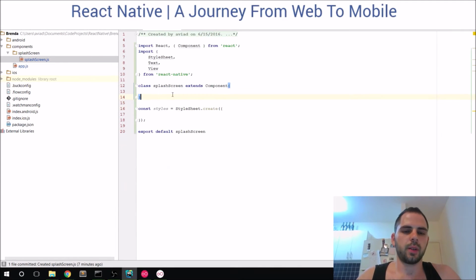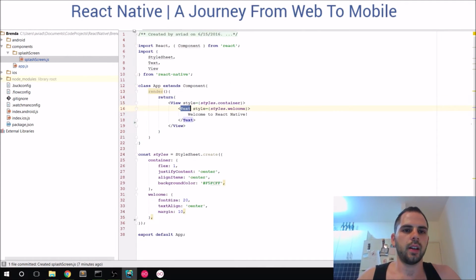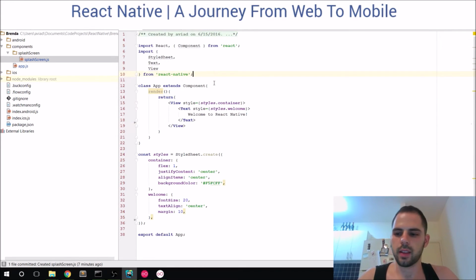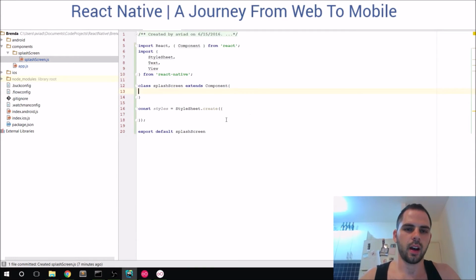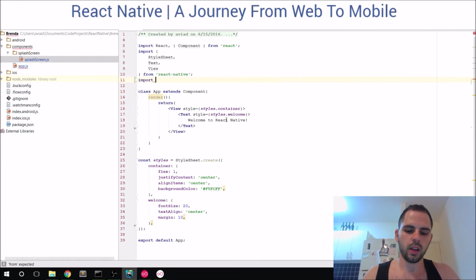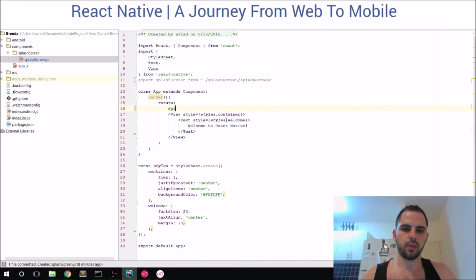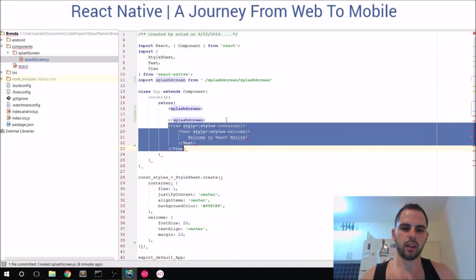So back to our splash screen, we have an empty component, and in our app we have the view and those things. So we said we're going to have the splash screen as a root component, and thanks Hirohito for subscribing. So let's go with import. We're going to import splash screen from relative link. Remember that this is super critical. Splash screen dot this. Okay, cool. And what we're going to do is splash, small s, splash screen like that. This whole block should go here.